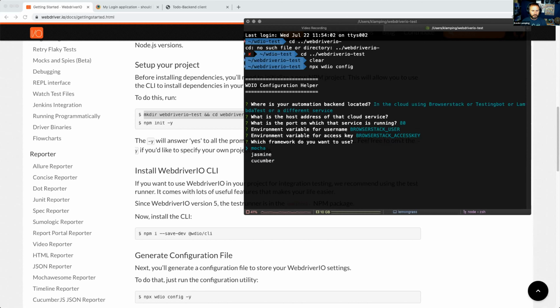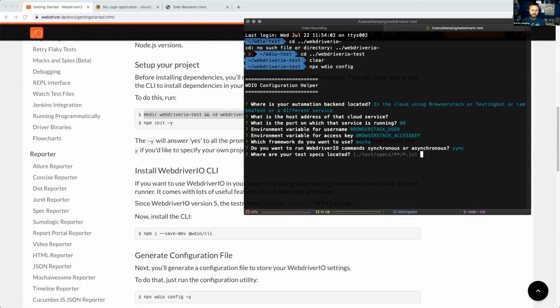Next, it asks us which framework we want to use. We're going to go with Mocha because that's what I prefer. And then do we want to run it in synchronous or asynchronous? I definitely prefer synchronous. I had mentioned this before, but almost 100% of my time is spent writing in synchronous. So just use synchronous. It helps so much. There are some things you have to work around in very unique cases, but it's not too difficult once you understand it.